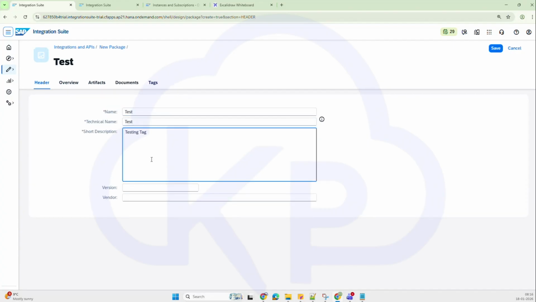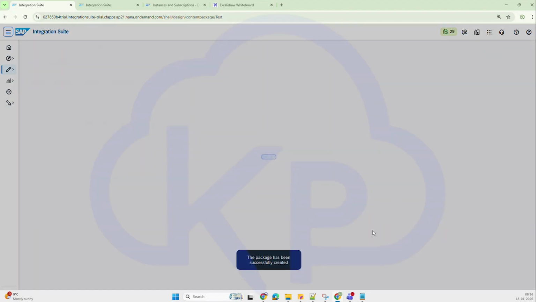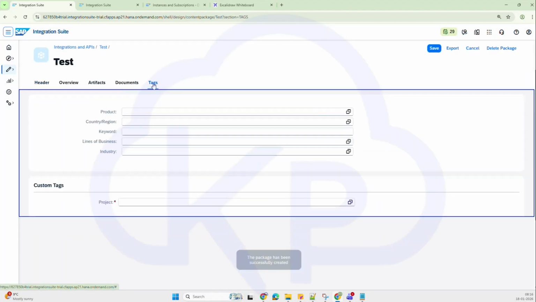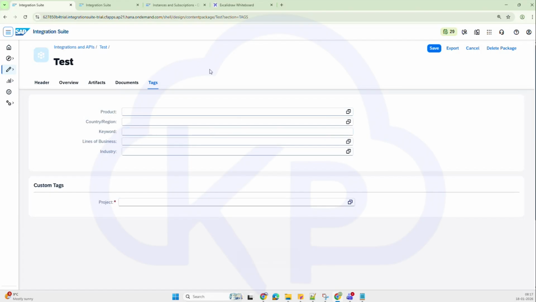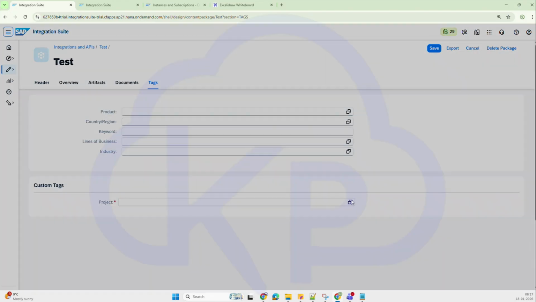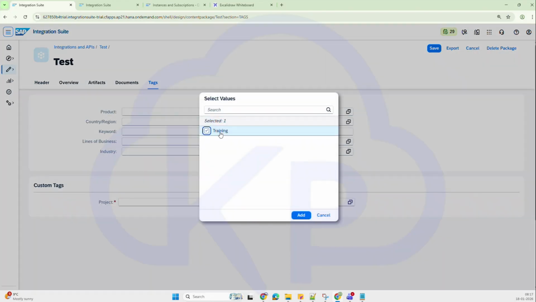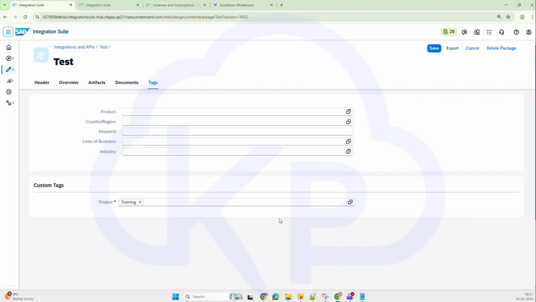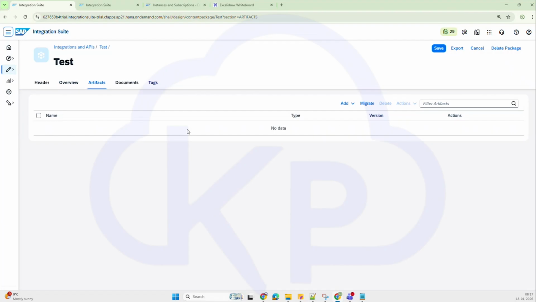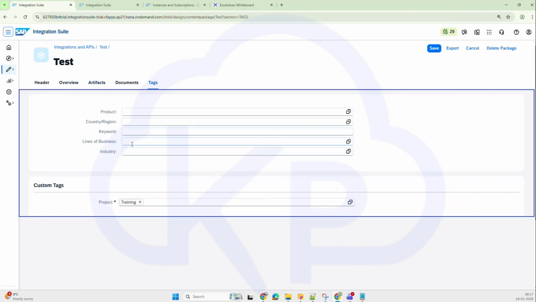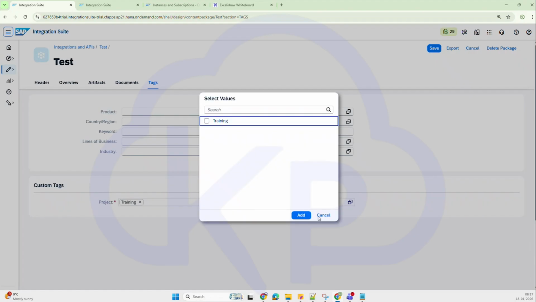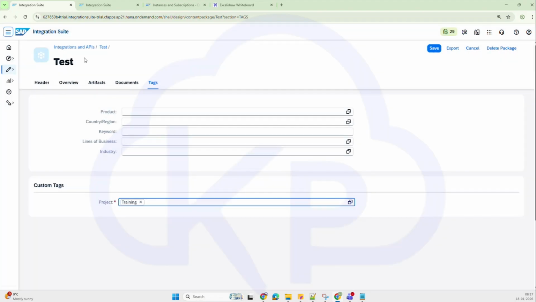Testing tag, and if I try to save it, I need to use this. Okay, so like this you can add these tags actually. So this is where your tags will come into picture.